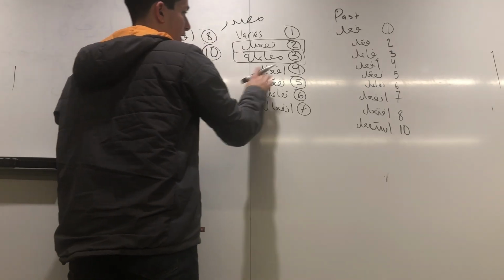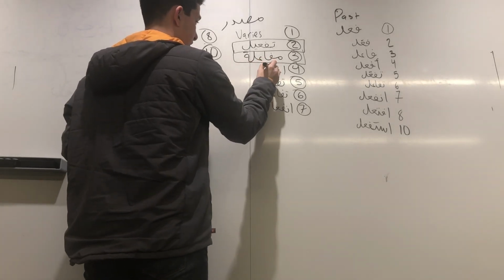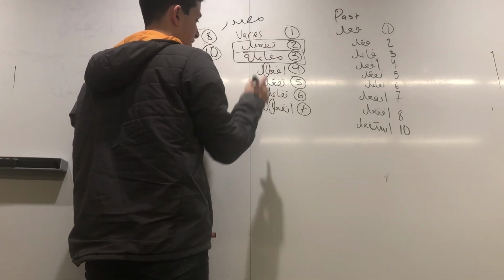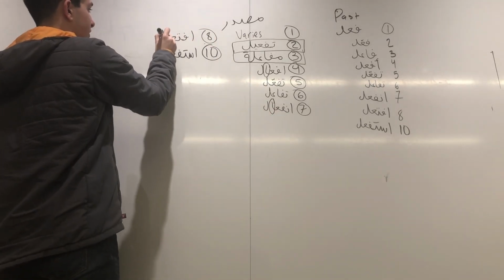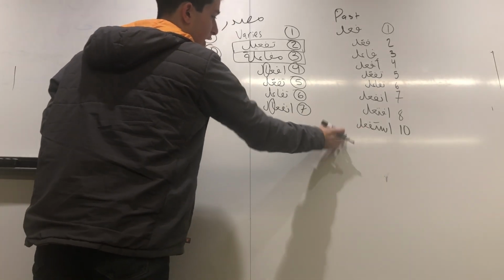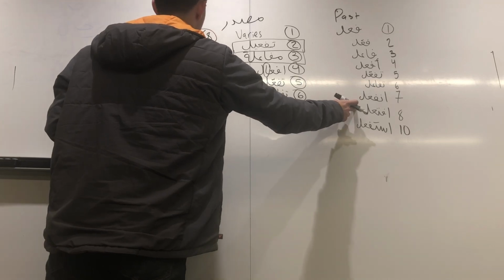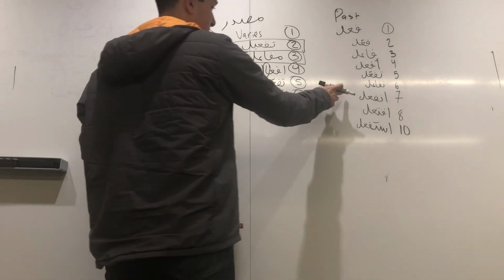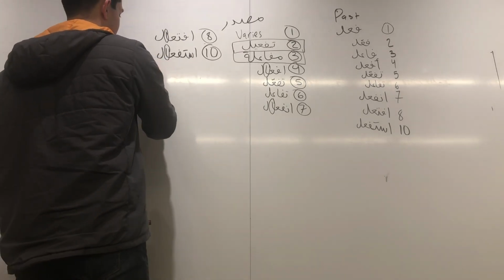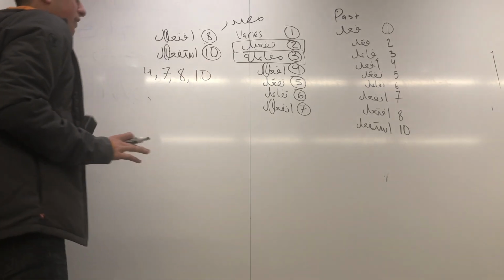Now if we look at 4, it's form 4, the past tense. To go to the ing form, all we did is add an alif before the lam. Now if we look at form 7, again, all we did is add an alif. If we look at form 8 and 10, same thing. All we did is add an alif right before the last lam. So we take istaf'ala, add an alif before the lam, istif'al. Same thing with 8, ifti'al. 7, same thing, infi'al. And 4, if'al. So for forms 4, 7, 8, and 10, all you do is add an alif before the last lam.